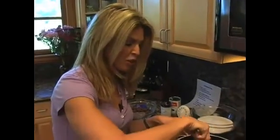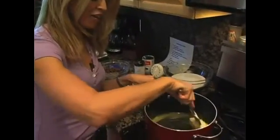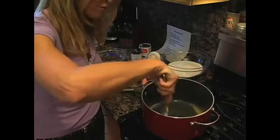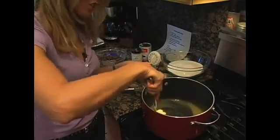So you are gonna melt 3/4 cup of margarine. And as you see, it's gonna go pretty quick. And you just keep stirring it. And what's the most important thing to have really, really smooth fudge is the stirring.